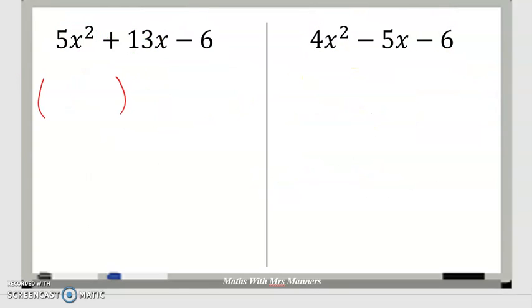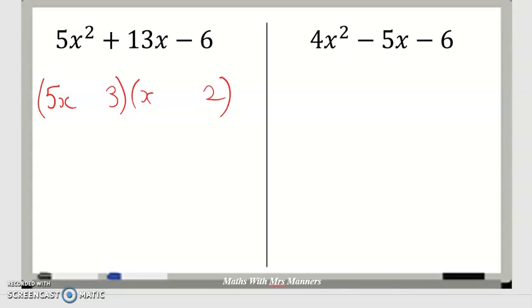Once again, we've got only one possibility for my starters, so that's 5x and x, and I'm going to pick two numbers. So if you're feeling confident, I would pause the video and give the choosing of these numbers a go. You've got more than one possibility. You've got 1 and 6, 3 and 2, and we don't know where to put them. I am just going to do the first thing that comes to my head and do 3 and 2. And I don't know if that works or not yet, but I'm about to find out.